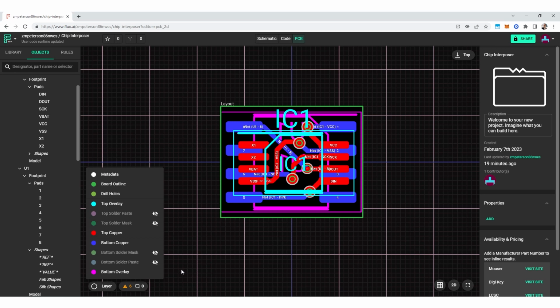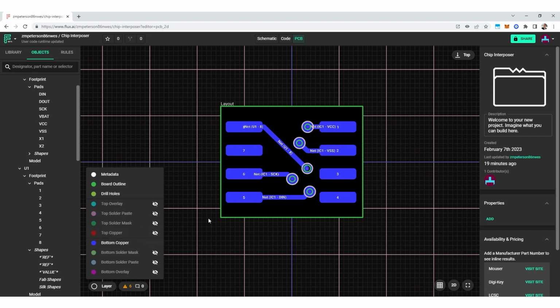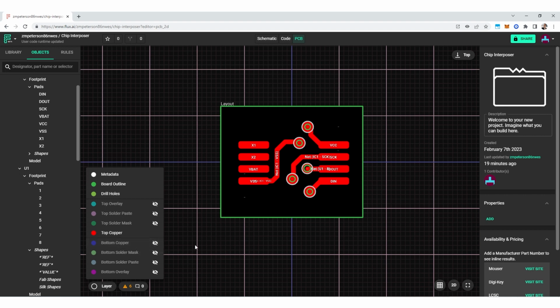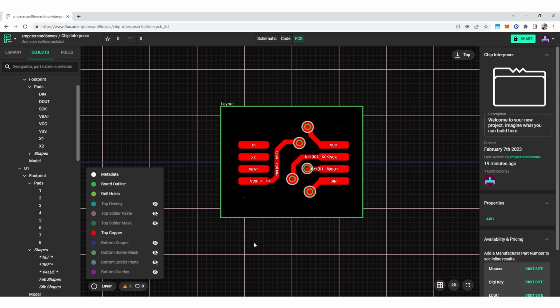In this project, we'll show how to design a chip interposer board. Now, the purpose of a chip interposer is to convert the footprint that you see on a PCB, such as this footprint, into a footprint for a different component, such as this footprint. So, the pads on this side would mount to another PCB that maybe has an incorrect footprint or that you just want to swap out. And this top side footprint is where you would now mount a new component.